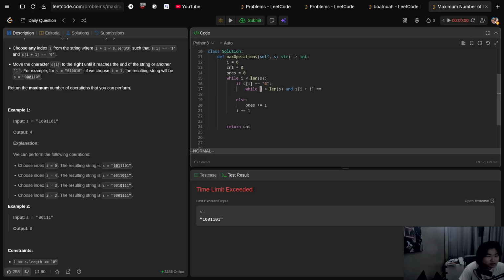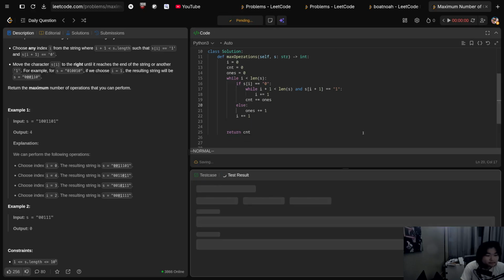Actually, I want to say if it's equal to 1. So if it's a 0, 1, then that's what we want to count as well. Just increase, and then count is all the ones at that point. How about that?